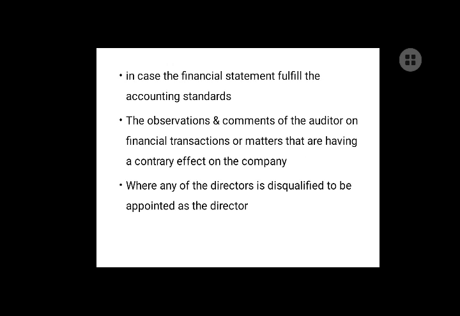In case of the financial statement, whether accounting standards have been fulfilled or not, and the observations and comments of the auditor on financial transactions or matters that are having a contrary effect on the company. The observations and comments of the auditor on the financial statement are required if those are having a contrary or negative impact on the company, and proper explanation must be provided. Where any director is disqualified from being appointed as a director, the auditor has to check whether any person who is disqualified has been appointed to the post of director. If such disqualification is possessed, then also the auditor has to check.